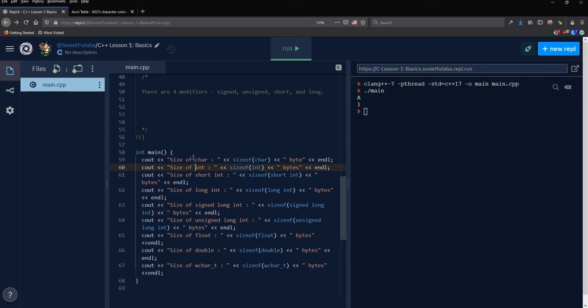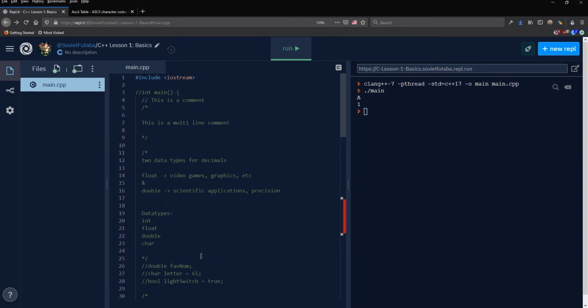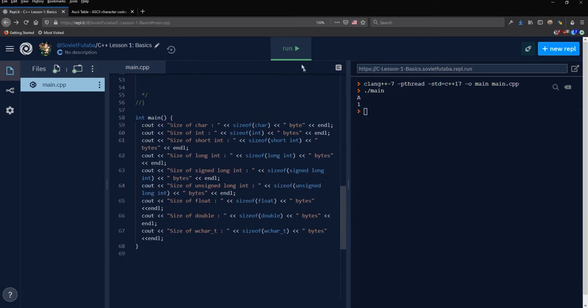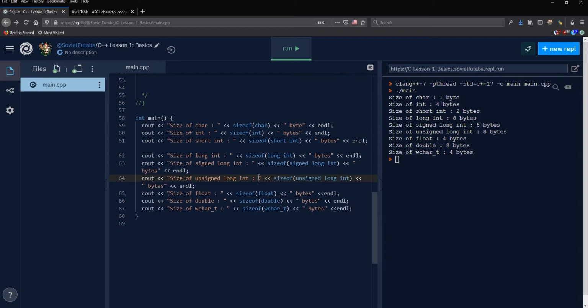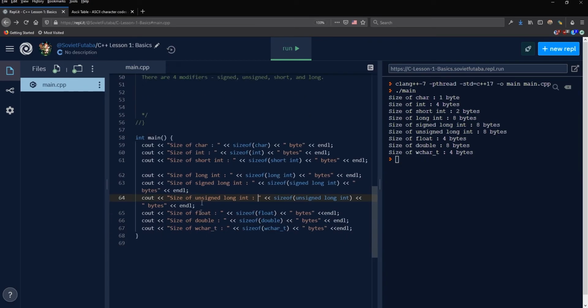So let's say we have this, and to make things easier, okay. So here we can see, running this program, we can see the individual sizes of what these different data types and their modifications hold.